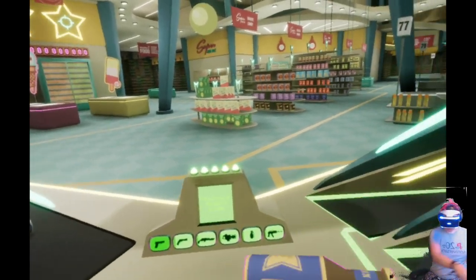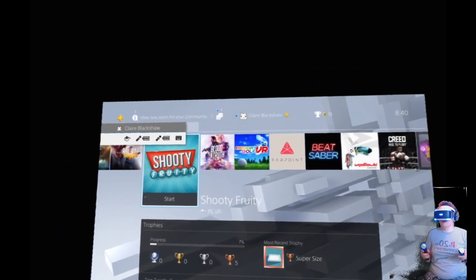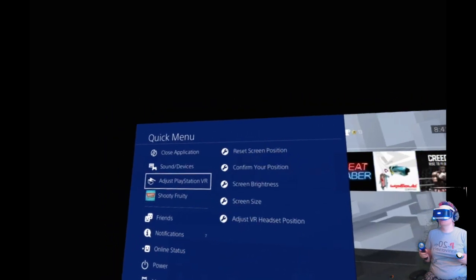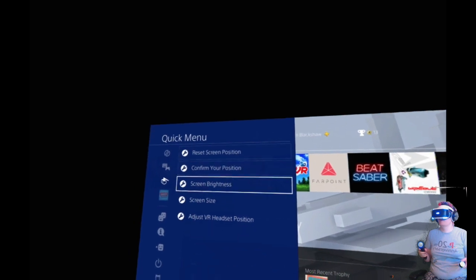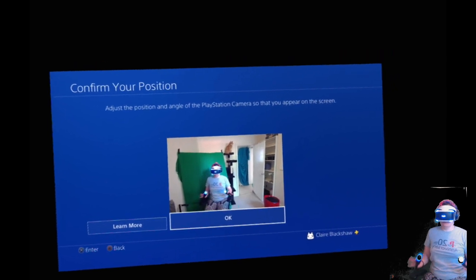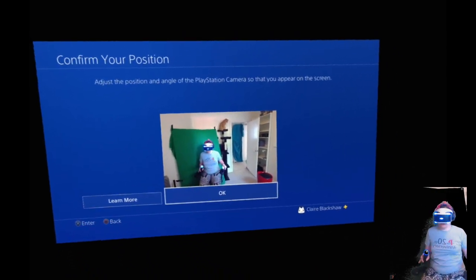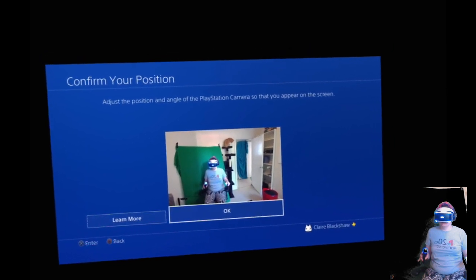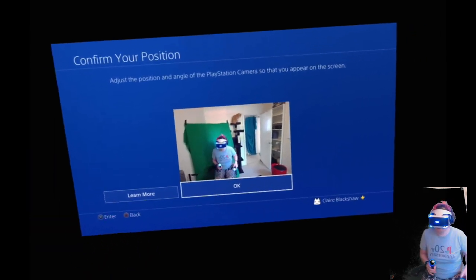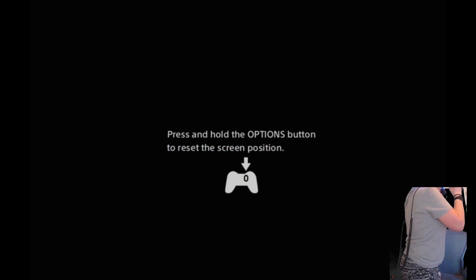Oh dear. Okay, hold on. What we need to do, adjust PlayStation VR. Confirm your position. Now this is one of the, remember I said problems about placement, right? One of the problems you're gonna have, yeah, I heard that. We may have to stand up, which may just totally upset everything.